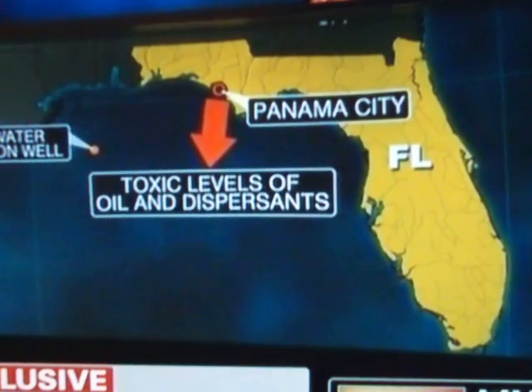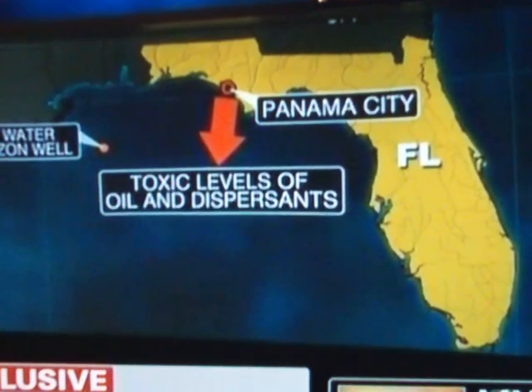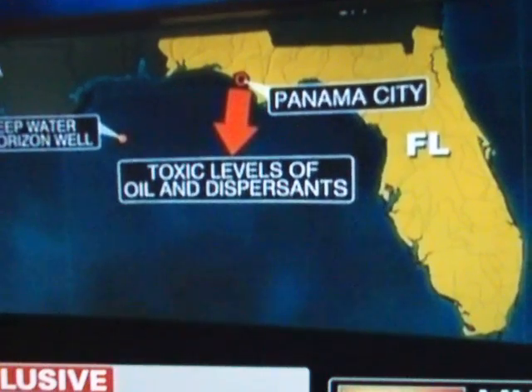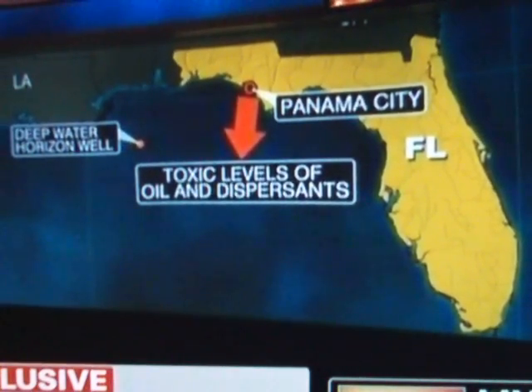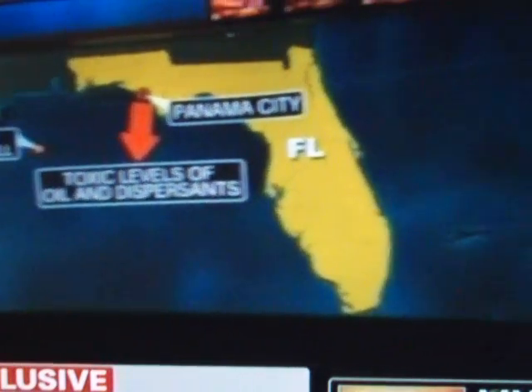Here it is in a graphic — just 40 miles south of Panama City Beach. Researchers say that it lights up like a constellation of little dots when hit by ultraviolet light. That chemical mix of oil and dispersant is said to be highly toxic to marine life, and we're the first to get this information to you this morning.